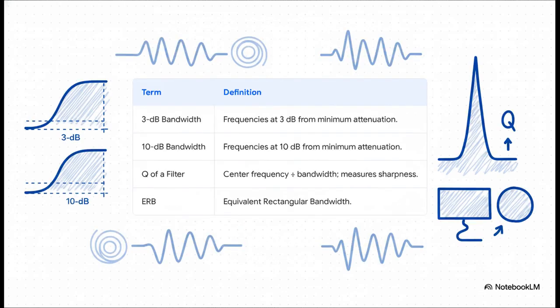Now, to get really technical, engineers use a few key terms to describe these filter shapes. You've got a couple of different bandwidth measurements, which basically tell you how wide the filter is. But honestly, the one that's most useful for us is the Q. Just think of Q as the sharpness of your chisel. A low Q is like a wide, gentle scoop. A high Q is like a razor-sharp point, letting you be incredibly precise. It's the number that really defines the shape of your tool.